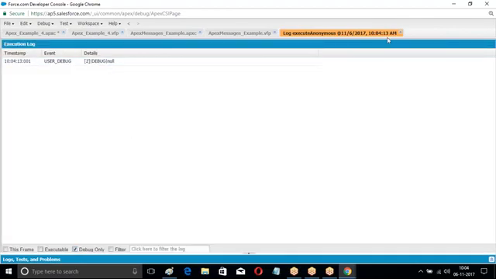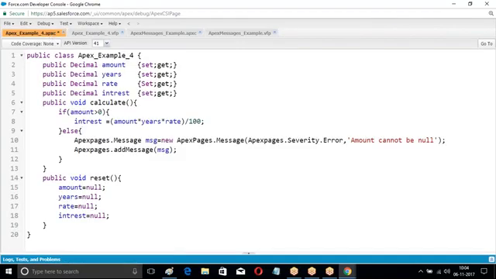We're getting null. We are not assigned the value, right? Fine. Basically what I told is, if amount is greater than 0, calculate the value, otherwise print the error message.